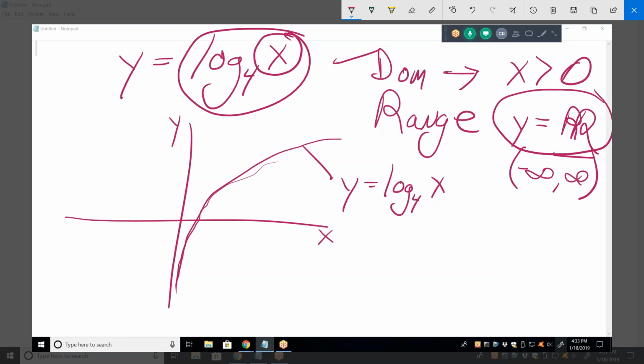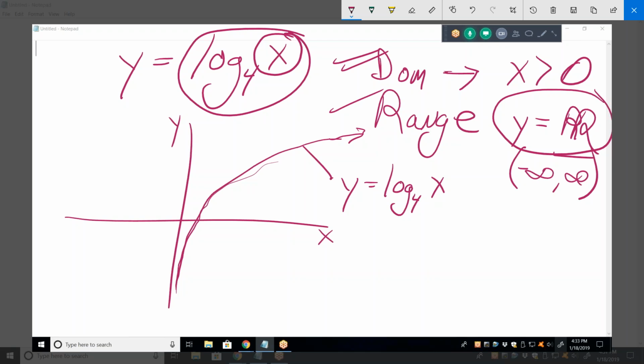And when you have certain intervals, the best way to express it is with interval notation. And that is the correct curve. So you gave them the domain: x has to be positive. You gave them the range: y can be negative infinity to positive infinity. This thing keeps going up. Even though it looks like it flattens out, it always is rising. So if you go all the way to positive infinity on the x-axis, you'll go to positive infinity on the y-axis also.